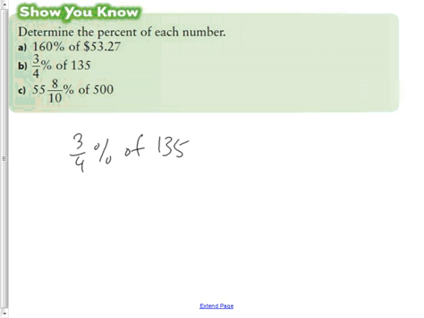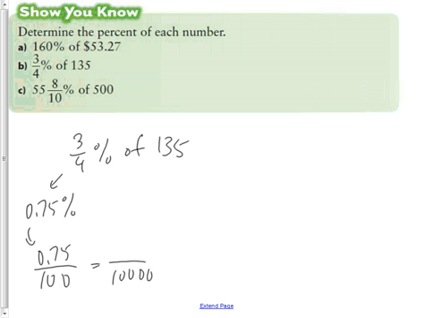And again, if you have a fraction in your percentage, it's usually easiest to change that to a decimal. So 3/4 is one of those fractions that we know as a decimal. It's decimal 0.75. So this is still less than 1%. So 3/4% is 0.75%. As a fraction, I have my denominator as being a base 10, which is readable. If I think about how do I get rid of that decimal, I have to multiply by 100, or move the decimal 2 places. I get 75, and then I multiply this by 100, I get my 10,000.